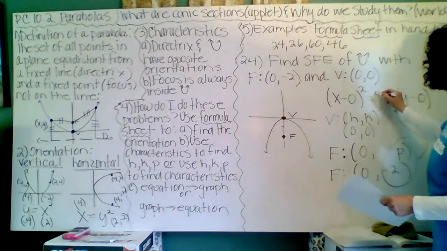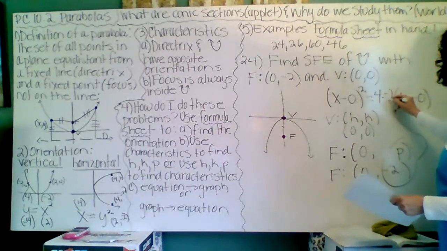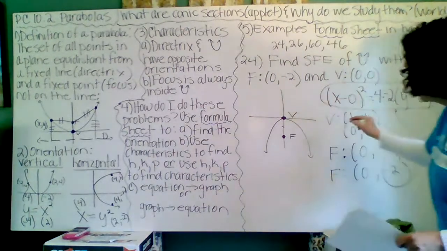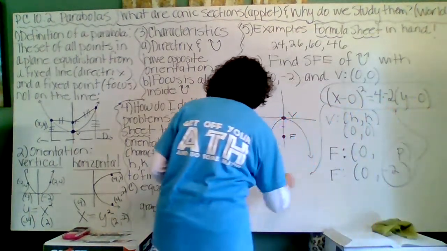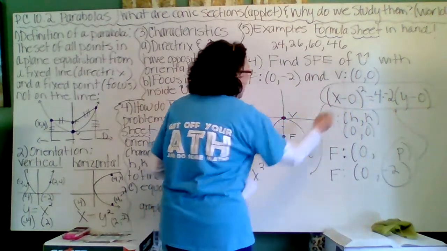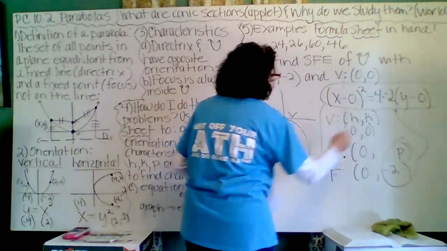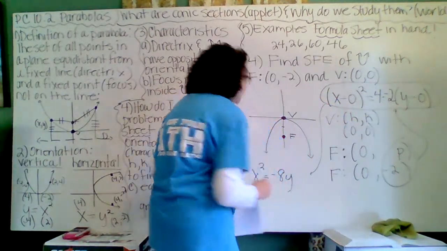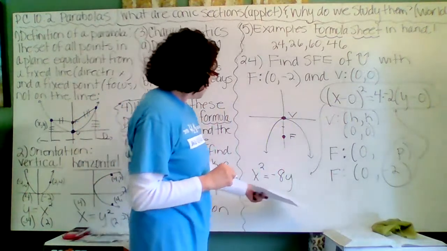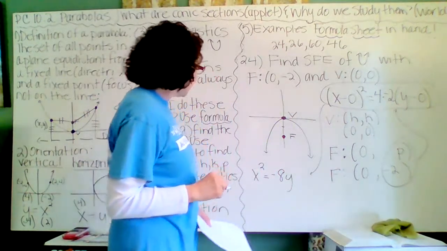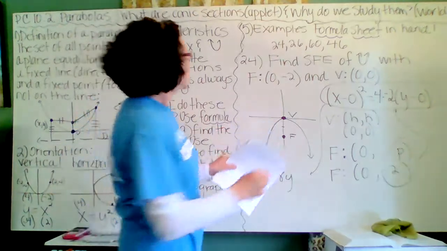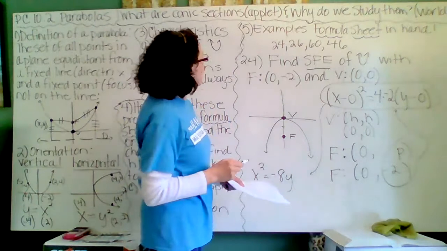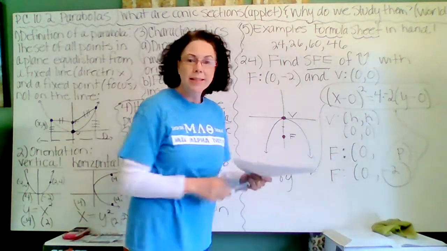Notice again, it makes sense that that p is negative. There we go. So I actually have everything I need right here to write my equation. I'll bring that down. x squared on the left, I don't need -0, equals -8 times y. It is possible that in the book they got the y alone and divided both sides by -8, but they asked for the standard form of the equation, and this is. Let's try problem number 26 next.